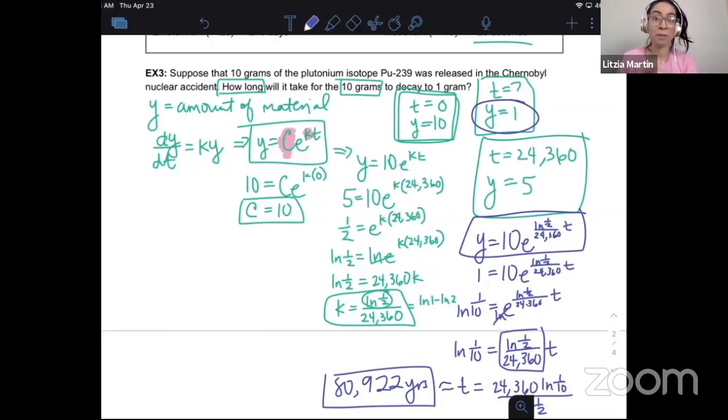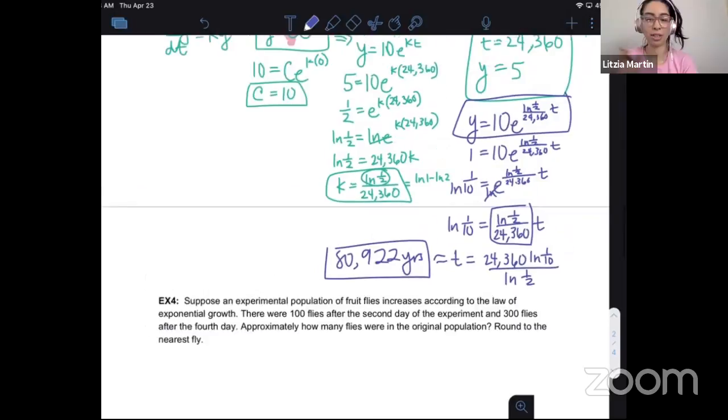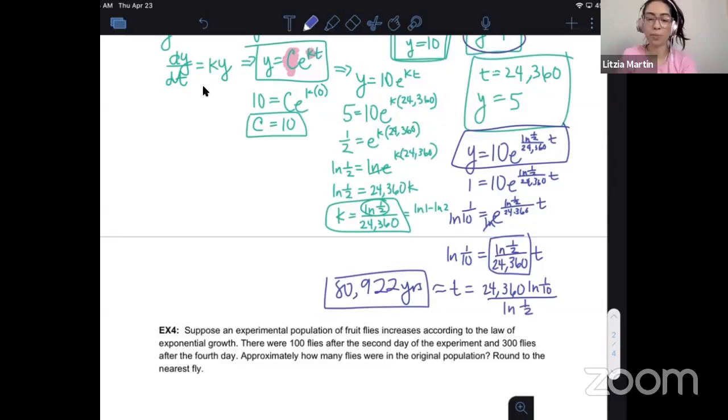24,360. And the reason I'm saying that is because actually, when I wrote this, I put a point instead of a comma. I put 80.922 just by accident. And then I was like, wait a minute, let me think this through. This doesn't make sense. So that's kind of just something to keep in mind too, is take a look at the information you're given, look at it closely so you can kind of double check your work as you go.